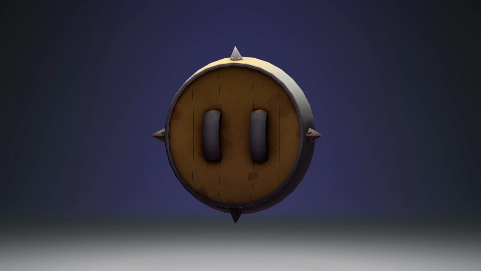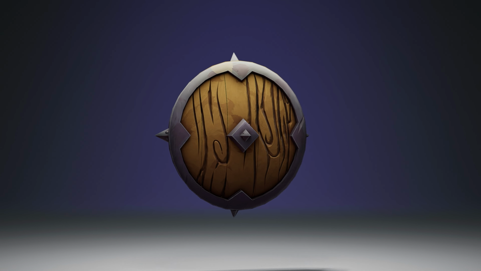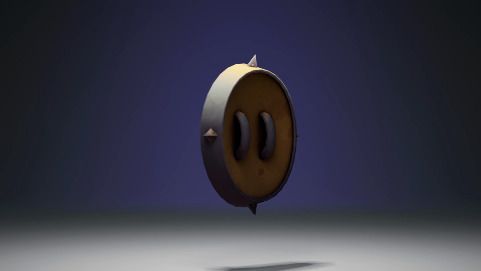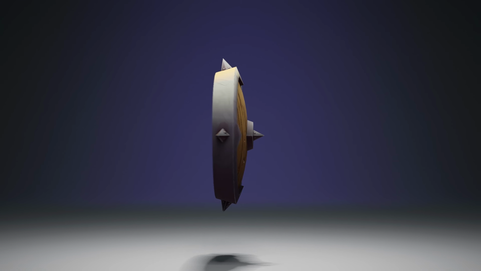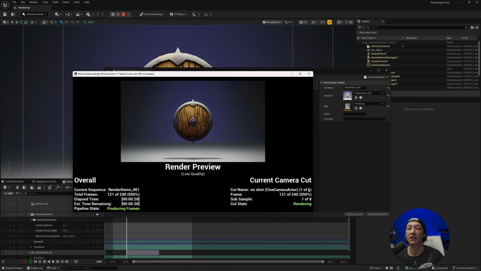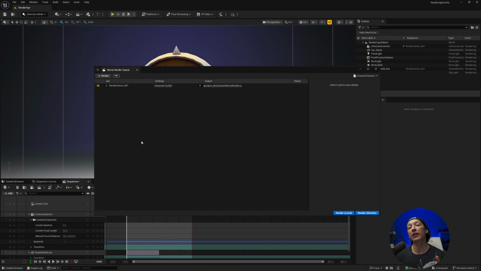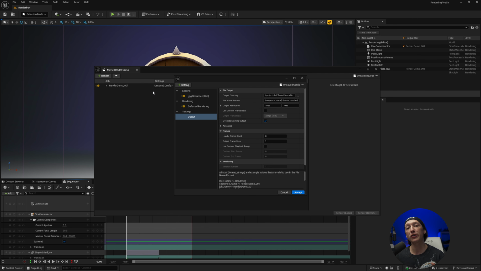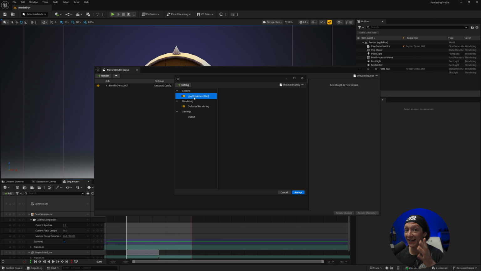But that being said, let's go ahead and start talking about what I would use as a production artist who's actually making stuff. And I might do some post-processing afterwards. So to get started with a new fresh render, we're going to go ahead and select our unsaved config. Now I'm going to show you what I would typically do in a setting where I actually want to do a preview for a client. I want it to be a little bit more high quality, but it's not going to be my highest render settings. And sometimes it actually ends up being my final render settings if my client doesn't say anything and I think it looks good enough.